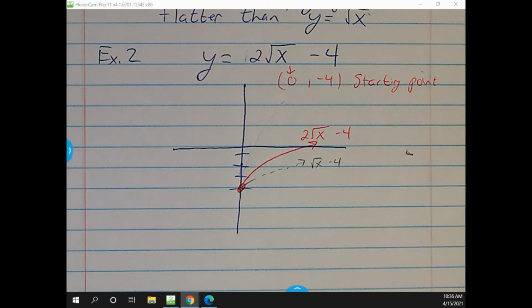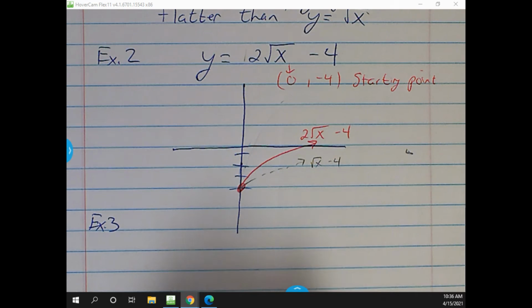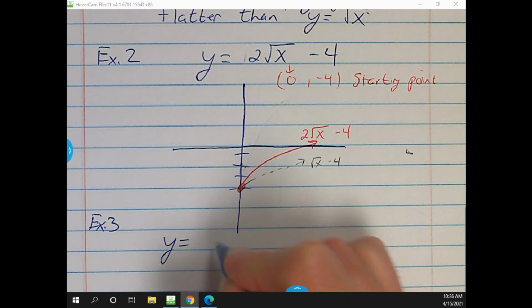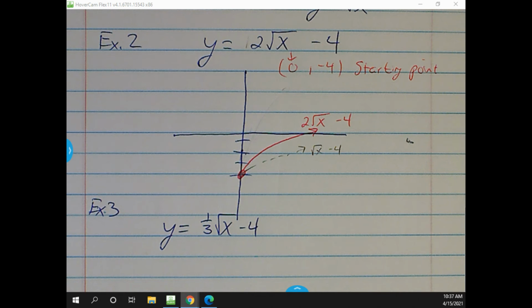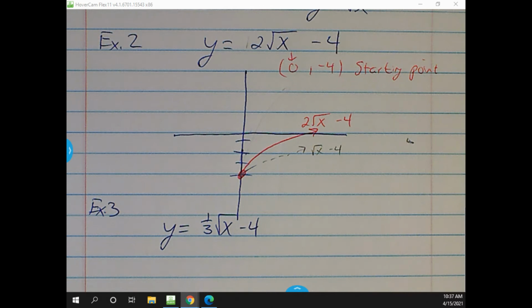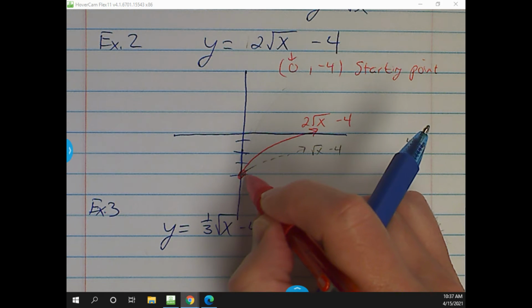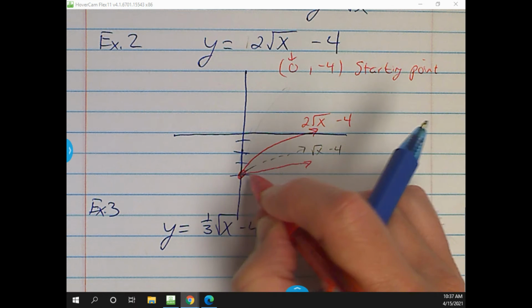All right, and at the same time, example 3, we'll do it just right underneath here so you can see what it would be. For that one, we'll do y is equal to a half, or let's do a third of x, -4. So it's still at the same starting point, 0, -4. But if we do 1/3 of x, well, that's going to make it come off a little bit flatter. It'll look something more like that.